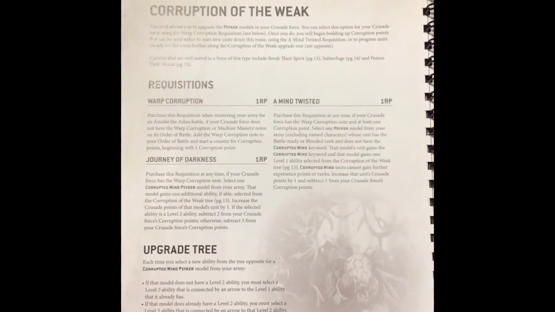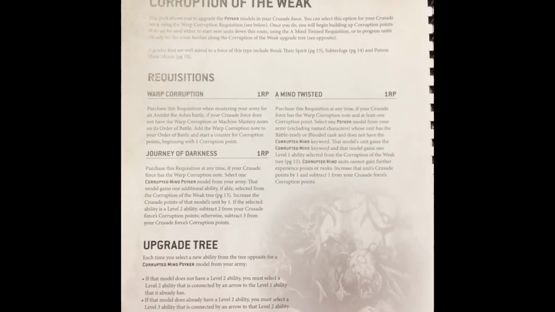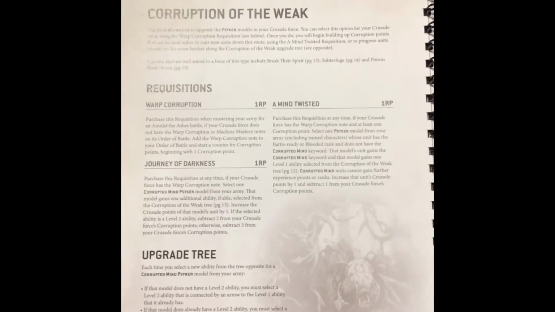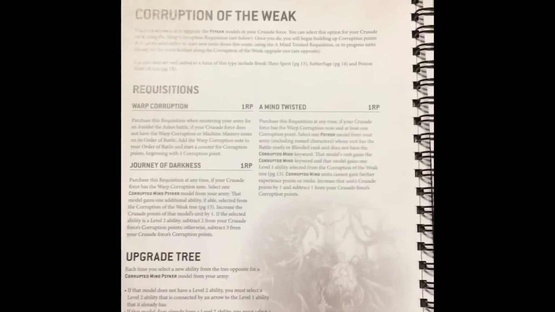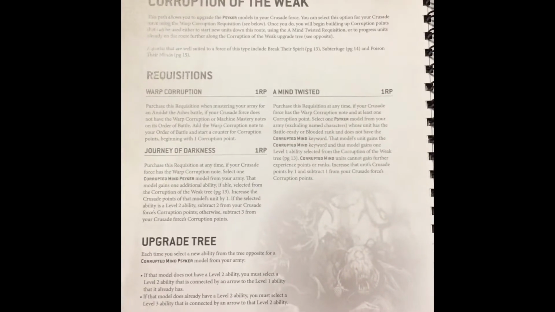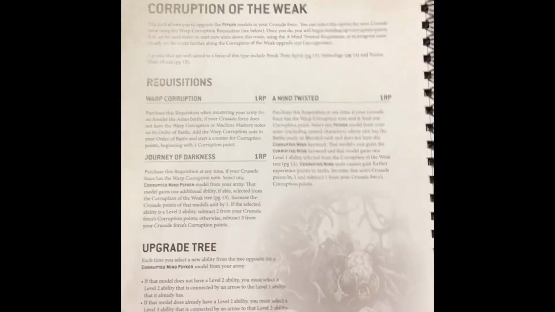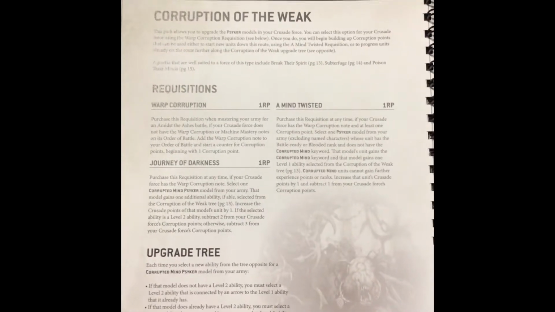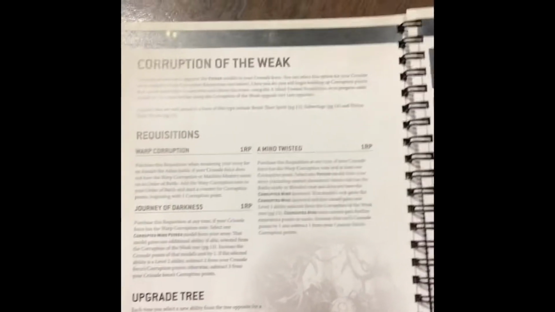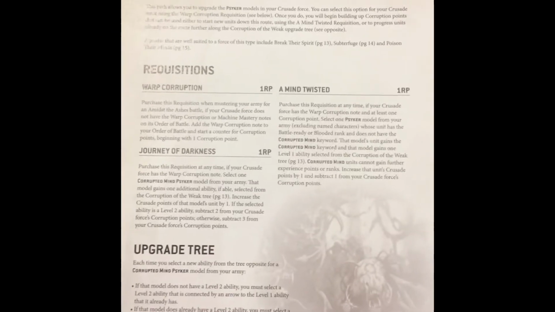So now we come to how the Corruption of the Weak tree works. And basically, it runs off of two things, requisition points and corruption points. Now, the very first step in order to do this is you have to use Warp Corruption. You purchase this requisition when mustering your army for an Amidst the Ashes battle. If your Crusade force does not have a Warp Corruption or a Machine Mastery note on its order of battle, add the Warp Corruption note to your order of battle and start a counter for corruption points, beginning with 1 corruption point. So instantly, you spend the 1 requisition point, you automatically get 1 warp corruption point.